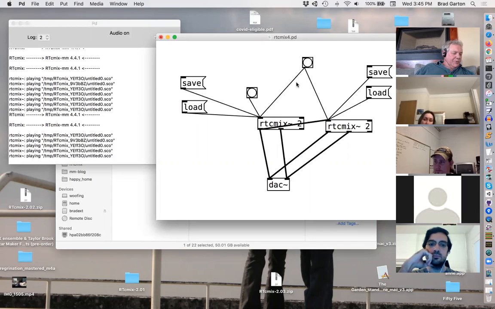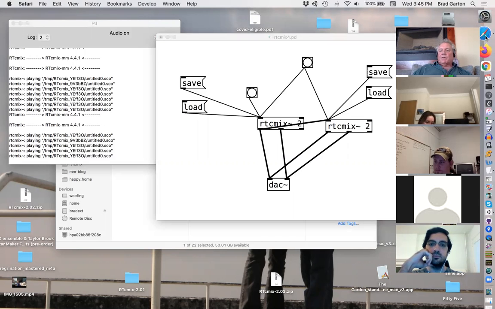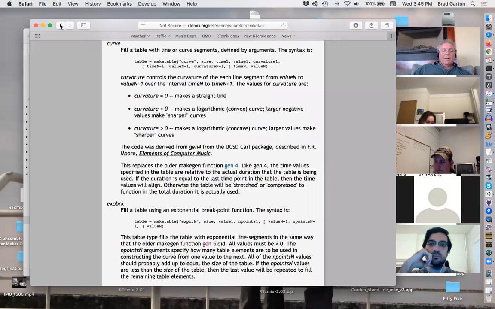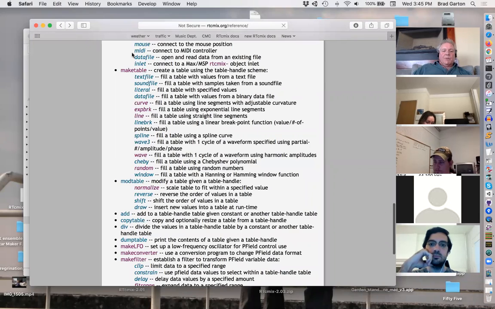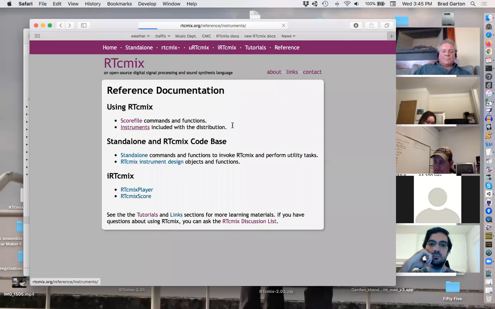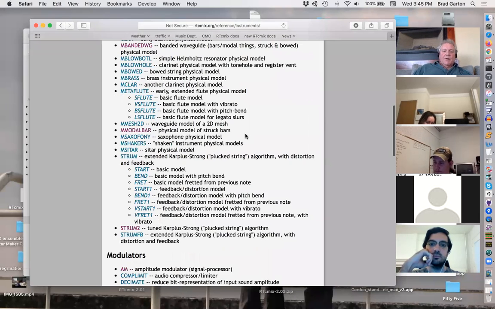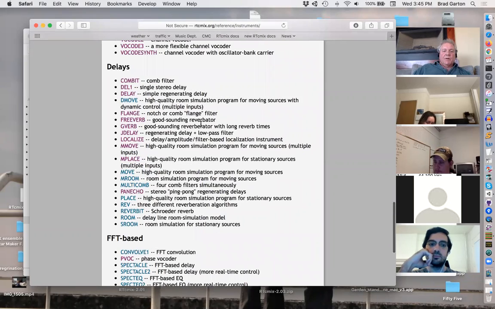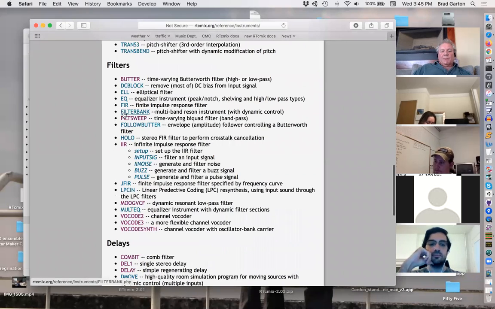about filters. They're used with everything. And we've got some very fancy filters that you can employ in RTC Mix, okay? Let me go over here. If you go down into your instruments, all these here are basically different kinds of filters. My favorite, I gotta say, is the Moog VCF, followed by that IIR filter, which gives you very sharp band passes. But these other filters are all very elegant.